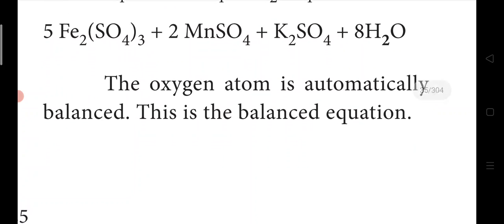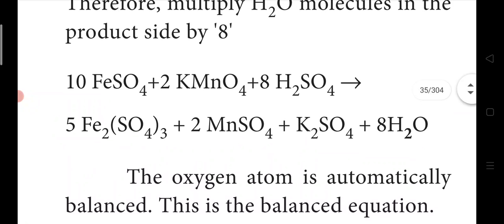So at first this understanding may not be clear to you. I can understand. First time you are seeing this. This is also something, if you understand this it is very easy. If you don't understand it will take time. So first step is you have to identify the oxidation number. Based on the oxidation number you have to identify which one has got oxidized, which one has got reduced. That is the first step.